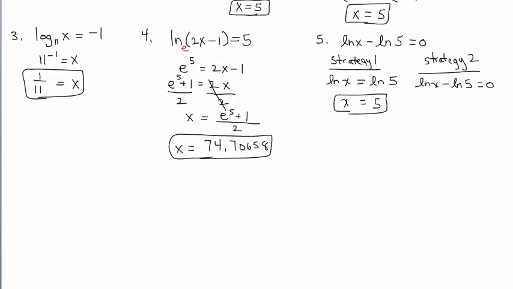Another strategy that we're going to use, and it works well when this side isn't equal to 0, is you could use the log properties from the previous videos. When I see a minus with the same log expression, I think the quotient property. I'm going to collapse this into 1 log expression, building a quotient, a fraction, put the x, which comes first, on top, and the 5 on the bottom.